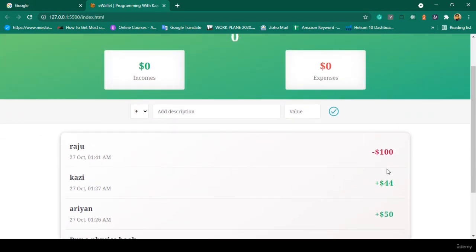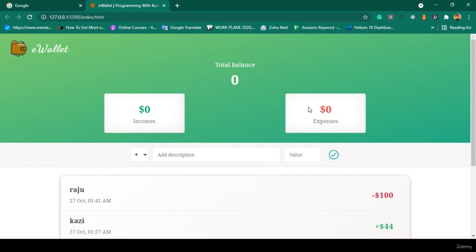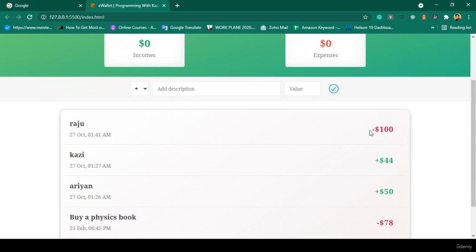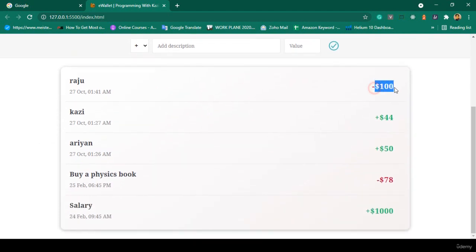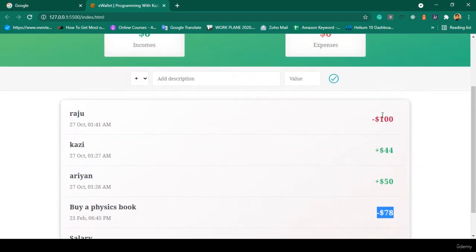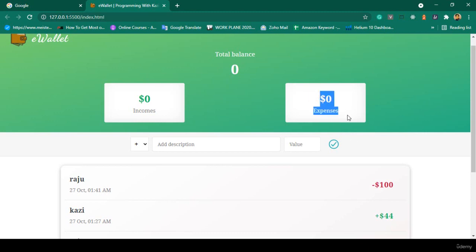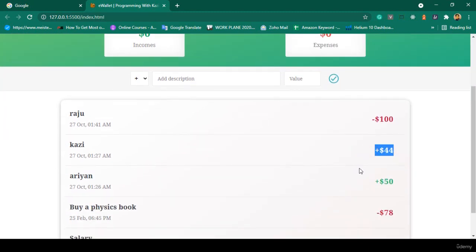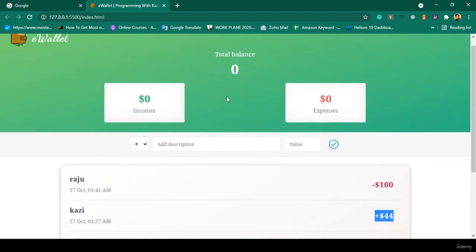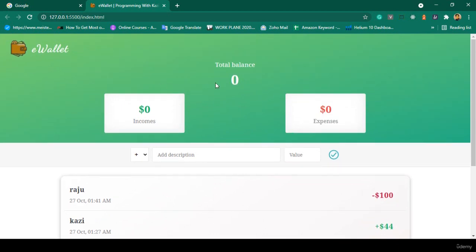In our next video, I want to discuss the UI. I have already designed the expenses and the income, right? So I want to add all of our expenses, like the red mark as a minus value, right? So that is our minus value, and all of our expenses will be displayed here, and all of our income will be displayed here. Our total balance will be our total income minus our expense. How we can do that work, I will show you with a live example in our next video.